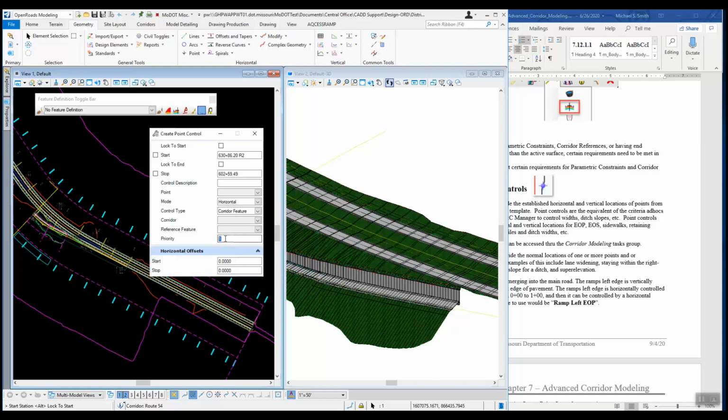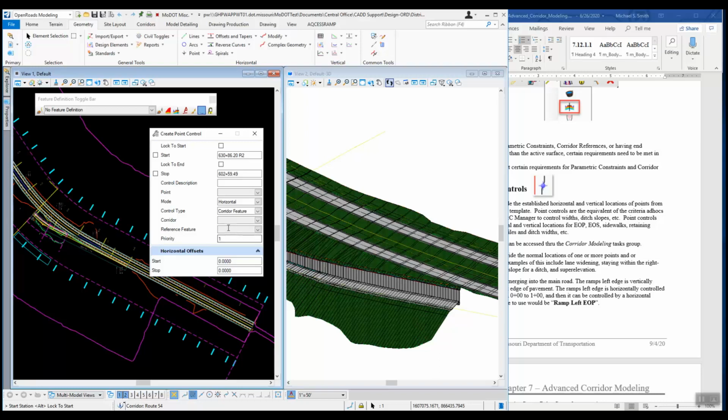The priority, that is a kind of a big one. It depends on what you have working in your file. If you have in a station range a particular point that's being controlled by, say, super elevation, and then you also want to control that point by another location such as a corridor, you have to tell the program which one that you want it to rule.